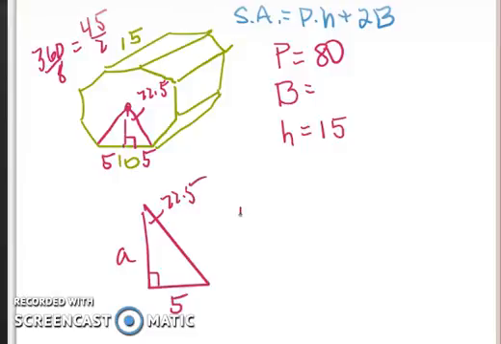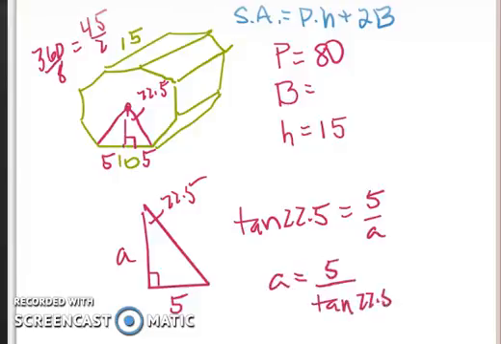So I'm going to have to use trig. This is tangent of 22.5, opposite over adjacent. We're switching those places because of algebra. I could multiply the A out and then divide by tan 22.5. So in our calculator, we're going to evaluate this: 5 divided by tan 22.5. Let's get this pretty accurate. So A is going to be approximately 12.071. We'll go pretty far.